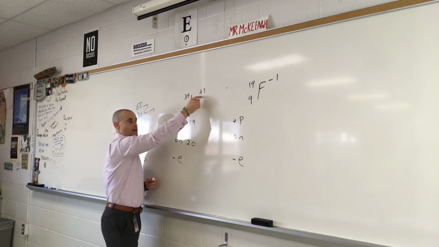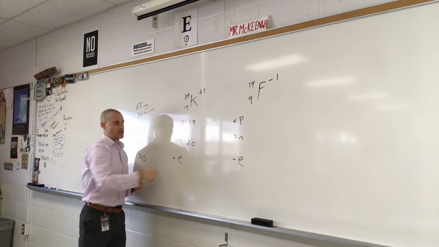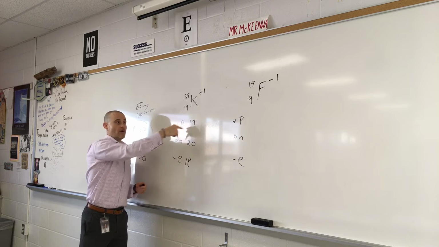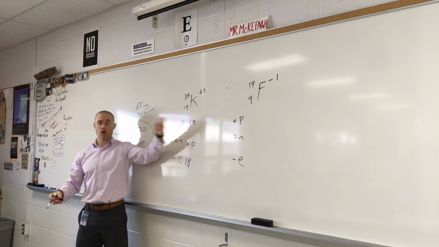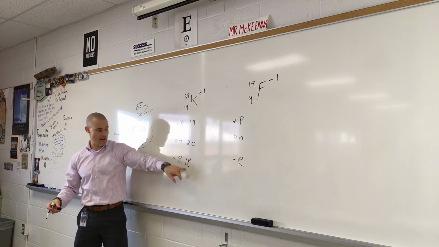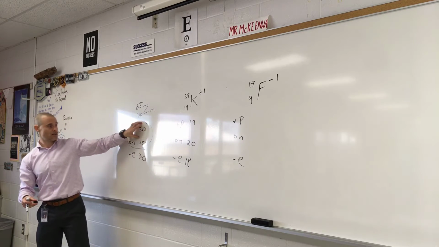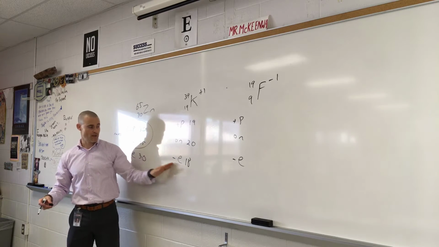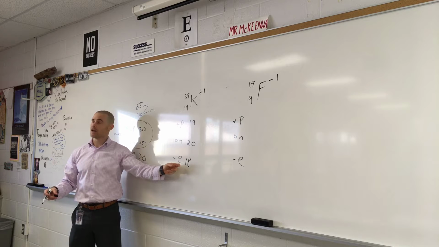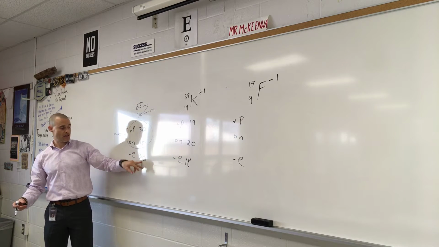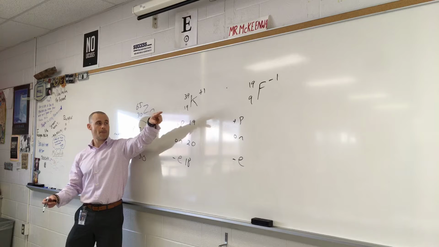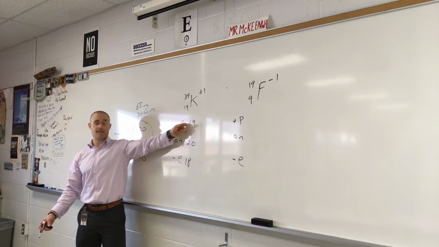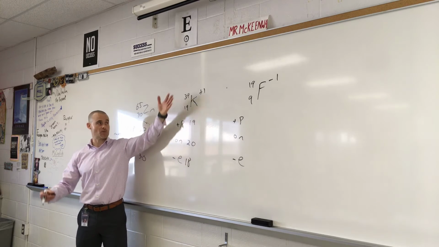So if we have a plus 1, that means we have more protons than electrons. So it's 18. So it's right, it's 1 more proton, right? So if this was plus 2, you would have 2 more protons. So that means there would be 17 electrons. Remember, this number can't change. The proton, whatever it is up there, whatever the atomic number, that's what it is. So this is the number that has to be altered. You either add or subtract the number of electrons, depending on the charge. So again, if it's positive, that means there's more pluses than minuses. If you have positive 19 and add that to negative 18, you're going to get a plus 1 overall.